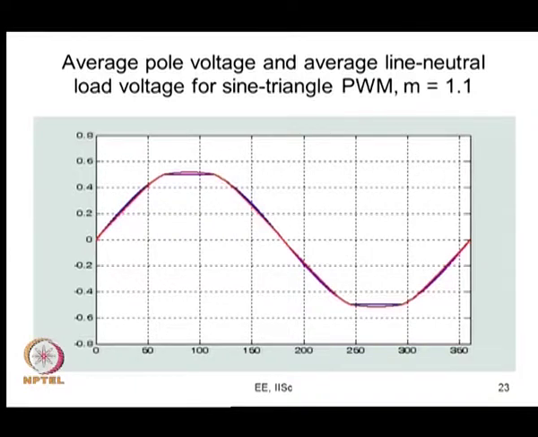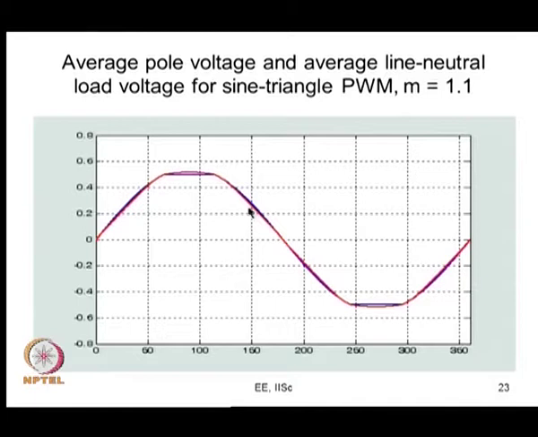So, from VRO minus VYO you can do, and then you can come to VRN. Your VRO average is shown by the blue line and VRN is shown by the red line. There is a small difference between the two. As I mentioned yesterday repeatedly, that VRN average would not contain triplet frequency components, whereas VRO average would contain.